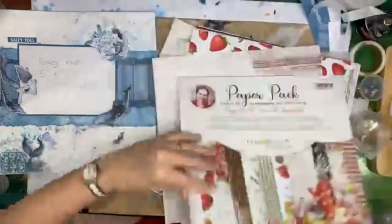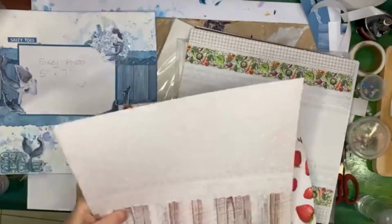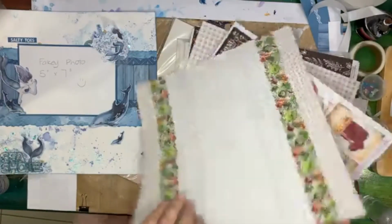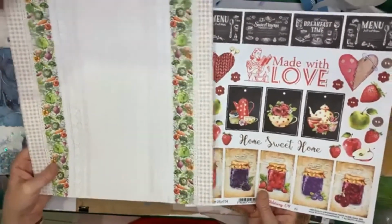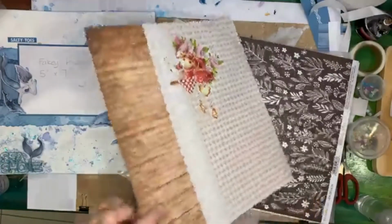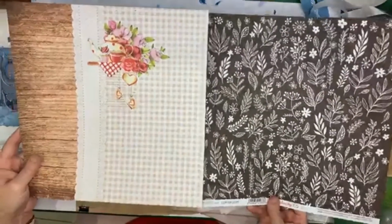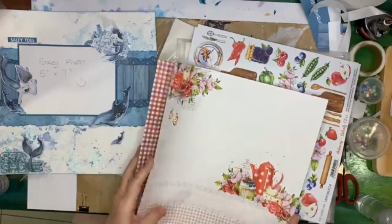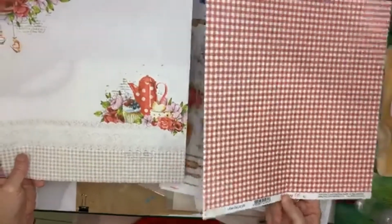This is paper number 1. I love the strawberries. Life-size strawberries. And then paper number 2. You can make an awesome recipe book with this, like a recipe album, some recipe pages. Every now and then I'll make a recipe page where one of our iconic recipes like apricot chicken has got a double page. It's a very mixed media one. This is paper 6. Love that red gingham. Quentin's a bit of a fan.